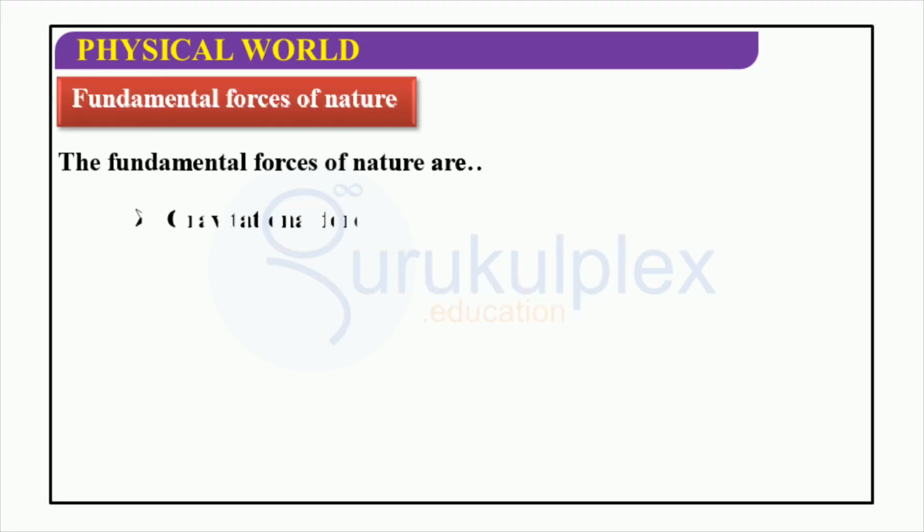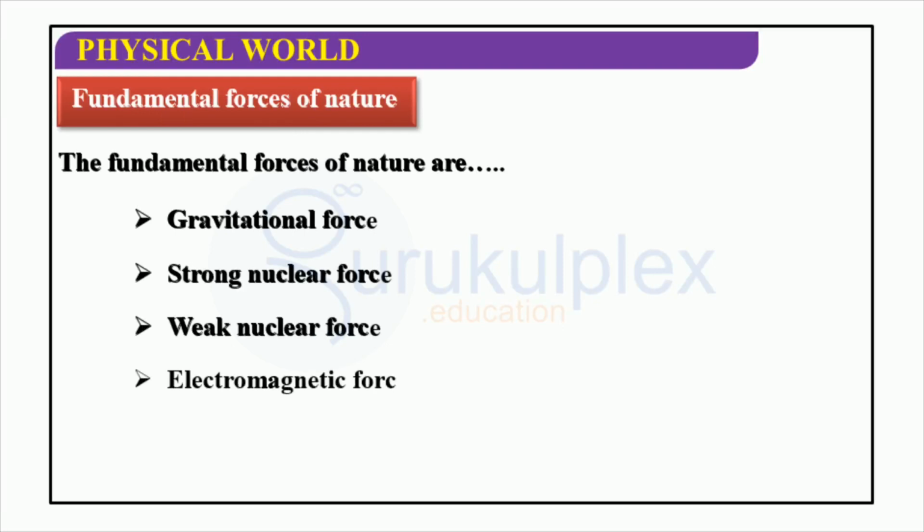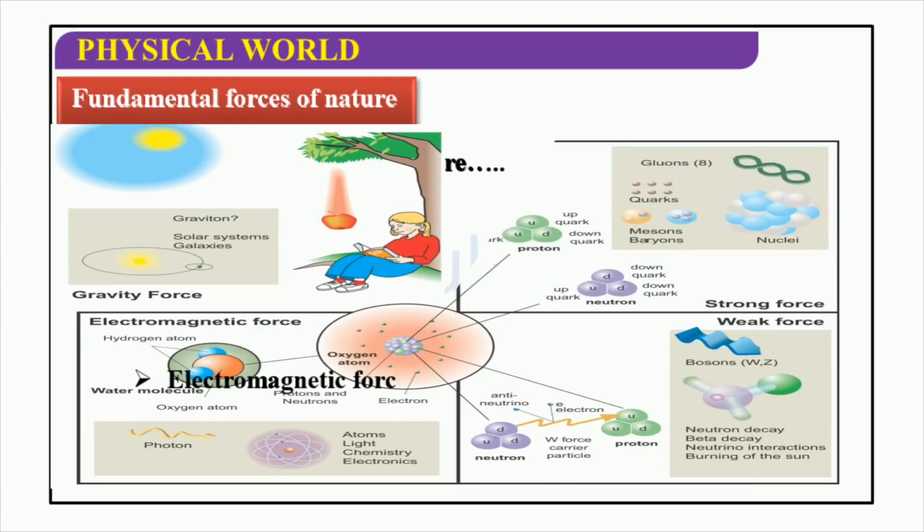Humankind has endeavored to comprehend the prime powers that form our universe. Of the four essential powers of nature, gravitational, strong nuclear, weak nuclear, and electromagnetic, the most conspicuous is the electromagnetic force. This power permits us to perceive light, control our electrical gadgets, and communicate through remote technology. The strong and weak nuclear forces are responsible for the fastening of particles in atoms, and the gravitational force manages the development of heavenly bodies. Together, these four powers are liable for all the marvels we watch in nature.